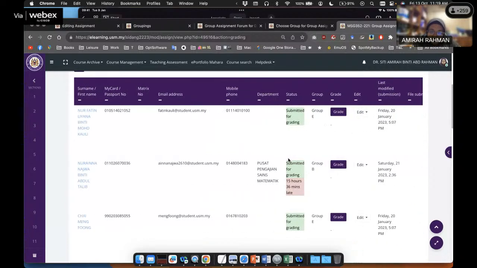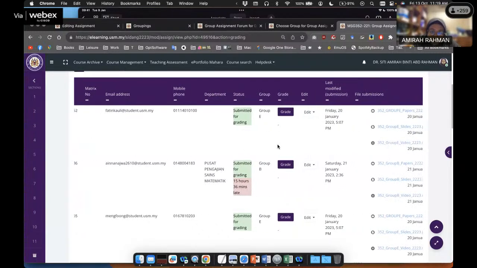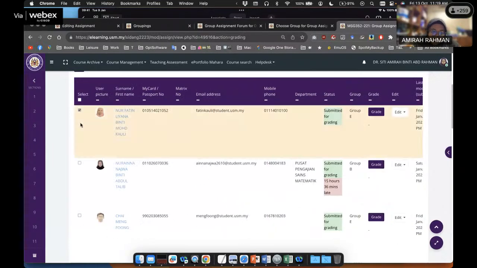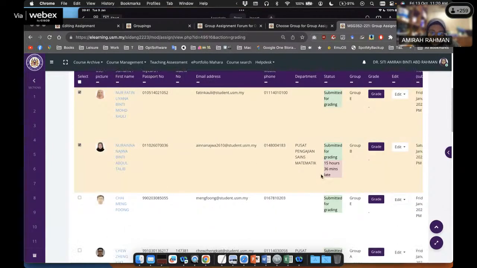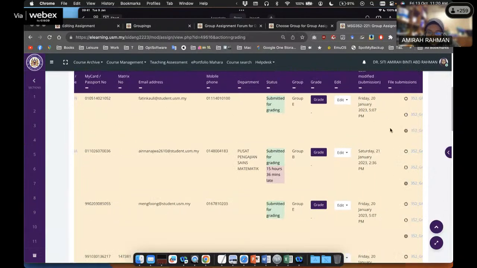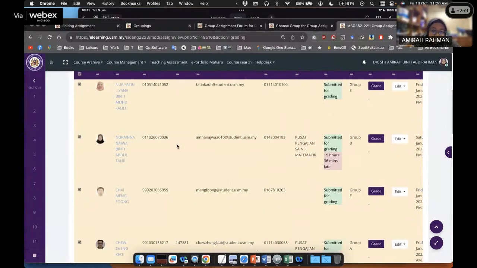So this presents a bit of a problem when you are downloading for course file related documentation. You just need to select the ones that are not repeating, because if you do a select all, it will download all and you will get multiple copies of the same group's work. I haven't found a way to do it easily, so you just choose.